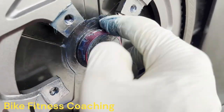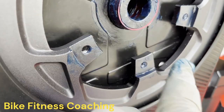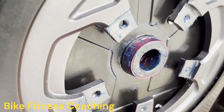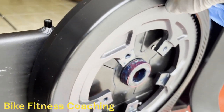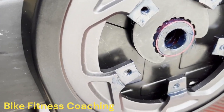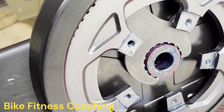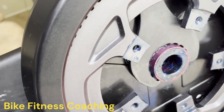Some rust here, so I cleaned that all up. I put a little bit of grease into each of the chainring bolt holes, so that should be good to go. And again, I had to loosen this up so I could get the wrench in. Tight on the side.